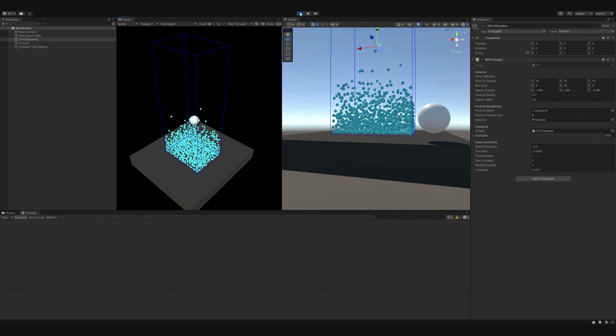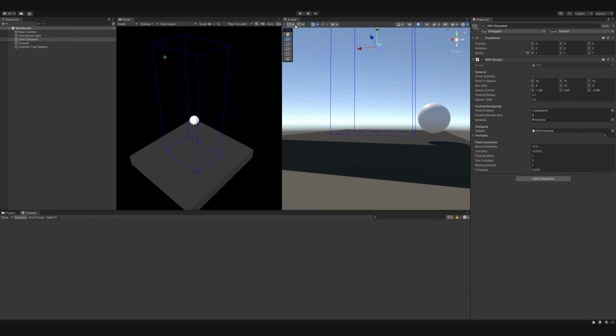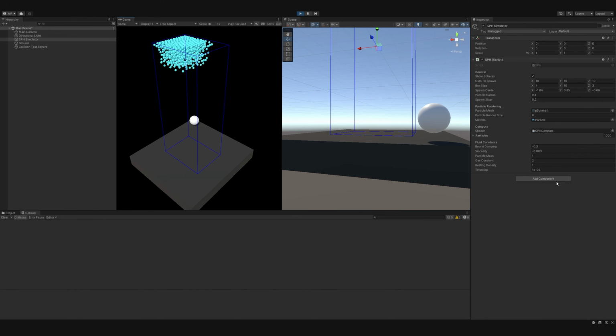You might notice some extreme movements, and this all depends on the speed of your computer. Remember, to get a more accurate simulation, you just need to turn down your time step. I'll set mine to 0.0001, and you can observe a fairly nice dam break simulation. You can play around with the box size and time step in real time.